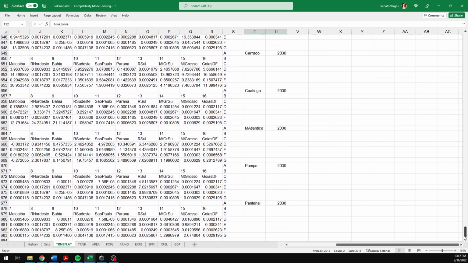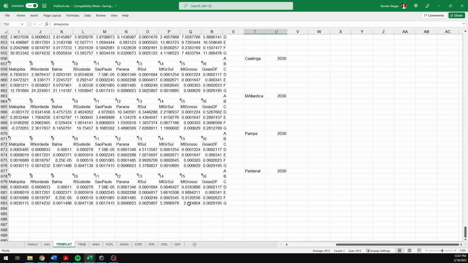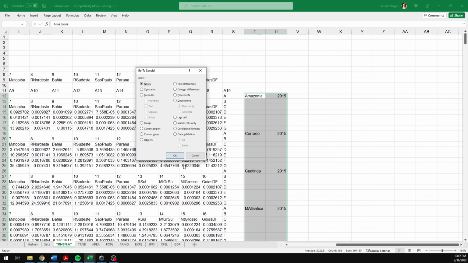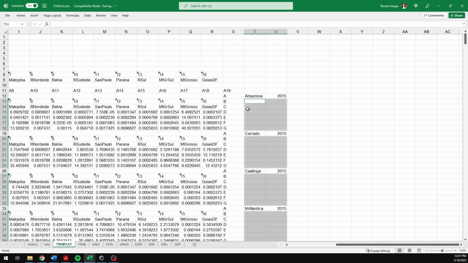So make sure that you're selecting all the way till the end of the table, not just the end of these two columns. You select these and hit F5. So here you select special and click on blanks and then OK. And that will select the blanks here, right?